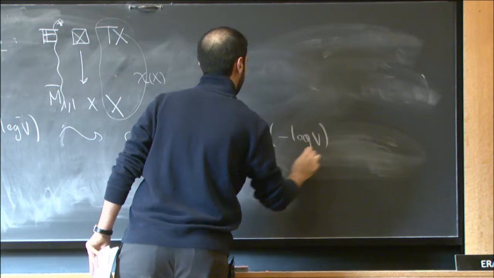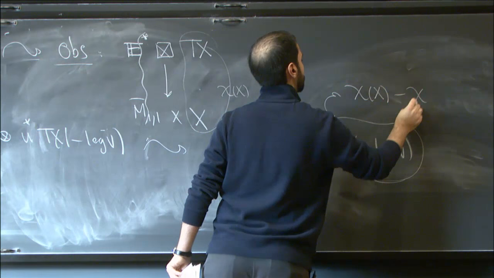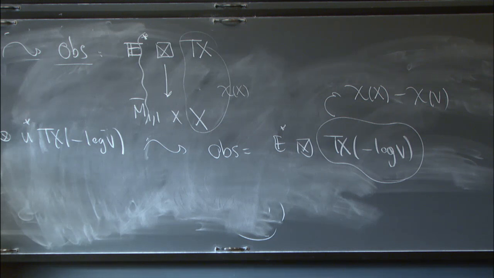Because of that, when you calculate the top Chern number of this thing, this is going to be the Euler characteristic of x minus the Euler characteristic of v. So the relative invariant would be the Euler characteristic of x minus the Euler characteristic of v. The classical one would be the Euler characteristic of x. From the SFT picture, the way you see this logarithmic is that you decompose the tangent bundle into horizontal and vertical parts. In one direction you have one condition, on the vertical one you have a different one, and that's somehow capturing the definition of the logarithmic tangent bundle.